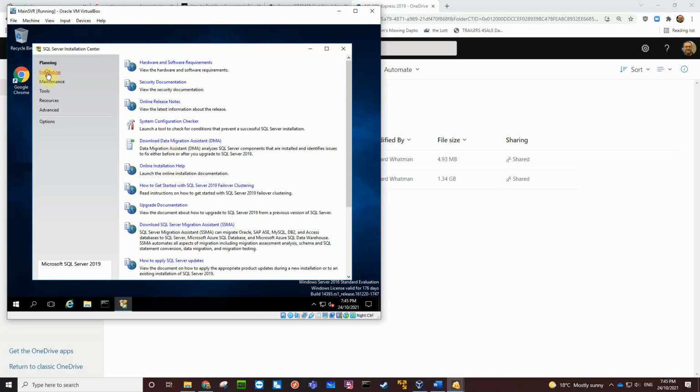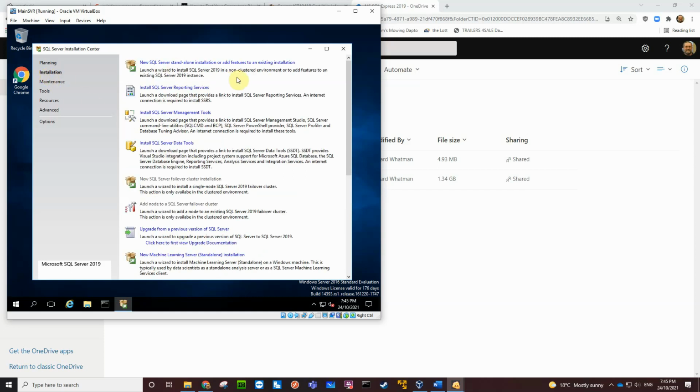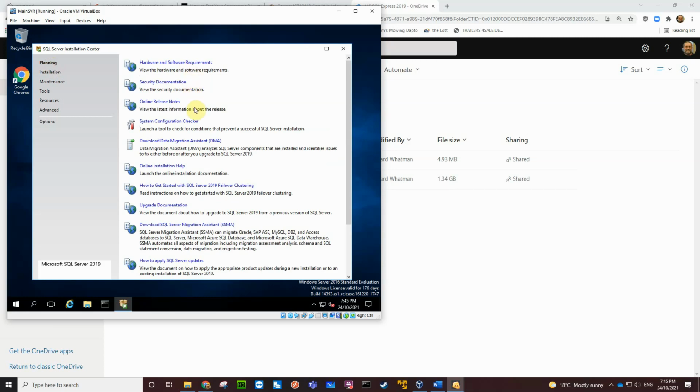And then eventually you can go down to installation and then a new server standalone installation or add features to an existing one. So you'd install a new one after you've done the checking. On the planning side of things, you'd run the system configuration checker.